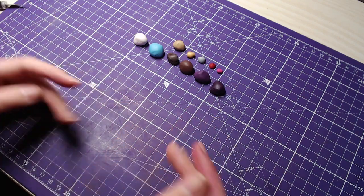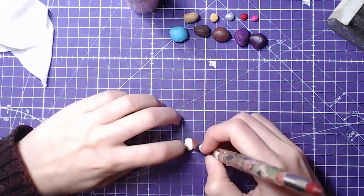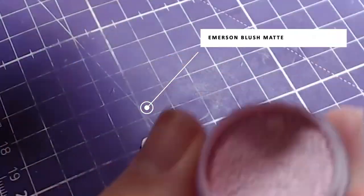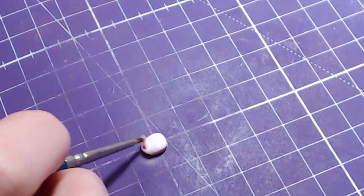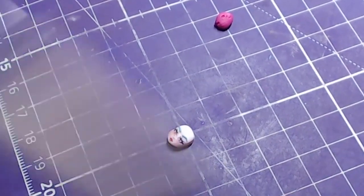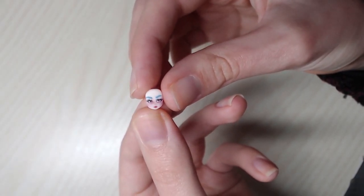Colors ready, we can start creating. A very nice, crazy, pre-baked face. Let's do the body!